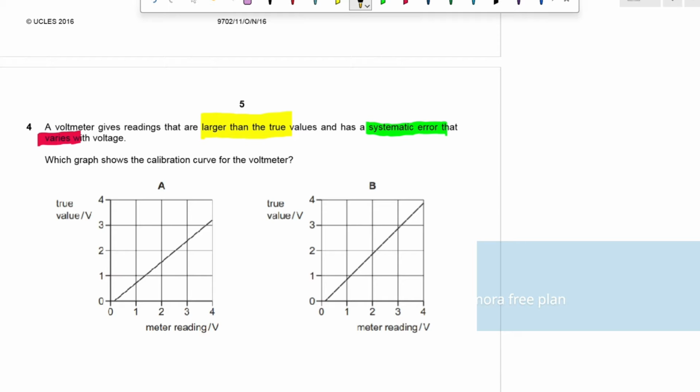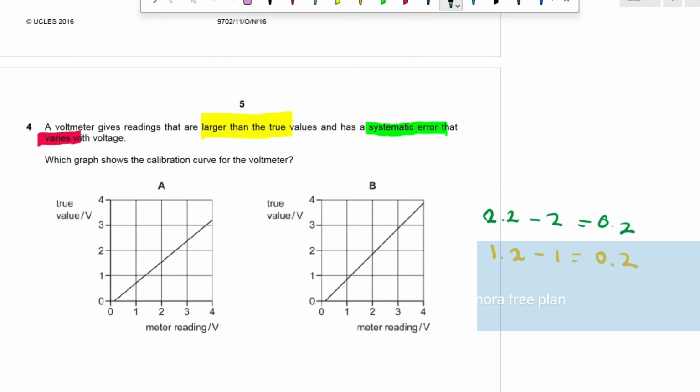But if you look at this, it doesn't vary. Systematic error is saying if you measure a certain error, let's assume here, if this was 1 and this is, let's say, 1.2, it means my error is going to be 1.2 minus 1. My error is going to be 0.2. If I look at this scenario, I have 2, and then here I almost have 2.2, so 2.2 minus 2. My error is going to be 0.2. That's a constant error, guys. I'm always deviating by the same amount.